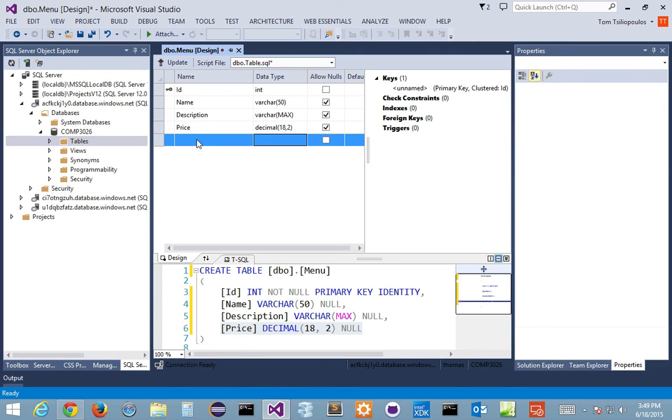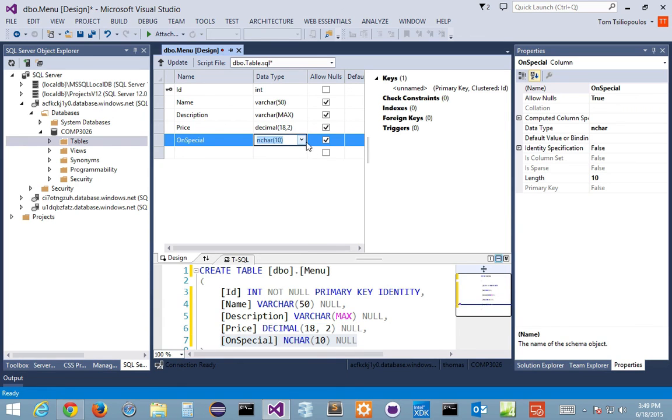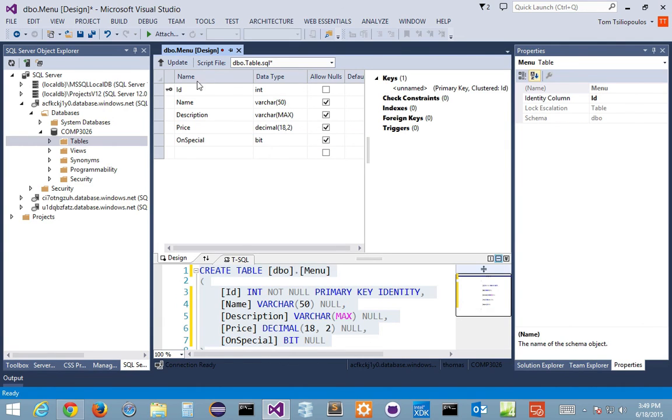And once in a while, our food items are going to be on special, so we're going to add an on special column. We're going to change this to bit, which is equivalent to a Boolean. Okay, so that's all in. We've modeled our database. Are you with me? Anyone not with me? That would be bad, right?